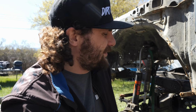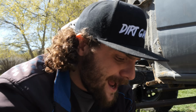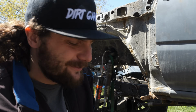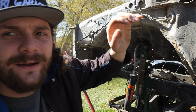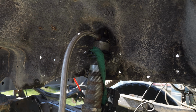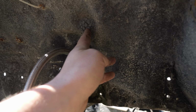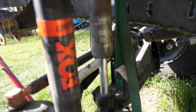I had to call it quits after getting the frame plate installed yesterday because my thumb was starting to feel a little bit rough. But we're back, and it is time to play with some more cardboard. I've got the coilover mocked up kind of in its place here, and it looks like I'm going to have to do some bodywork. This inner fender here is gonna have to get cut out to make room for the coilover tower.